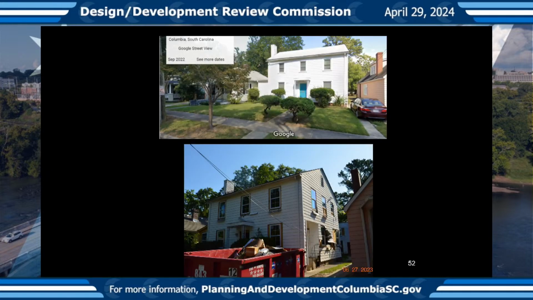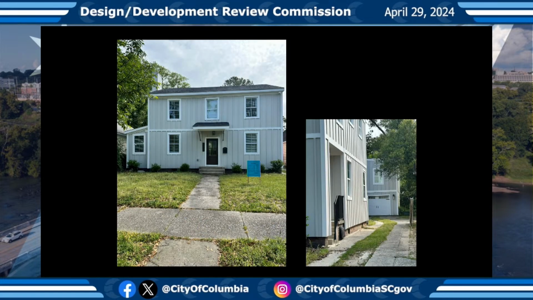Before going into the guidelines, I was going to point out that the photograph on the top is from September 2022 from Google Street View, and that's before any work was done. The lower photograph is from the staff survey of the district in June of 2023, and work was in progress. Some of the siding had been removed, but there was no evidence of what original material would have been underneath of that. It appears to just be a particle board or other type of material there. So we have no evidence of what would have been on the house before the aluminum siding. And then this is how the house is presenting today.